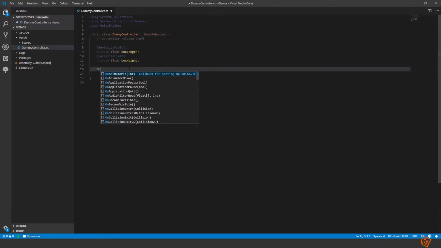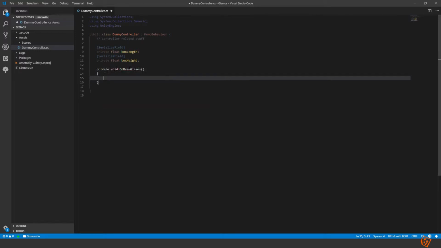So what I can do is make an OnDrawGizmos method, which is a built-in Unity function, such as Update or Start. And you can use this to show the gizmos in the editor. The good thing about this is that this won't be included in the production build of your game. So it's only in the editor that it's used. This part of the code will be excluded when you build it to ship.